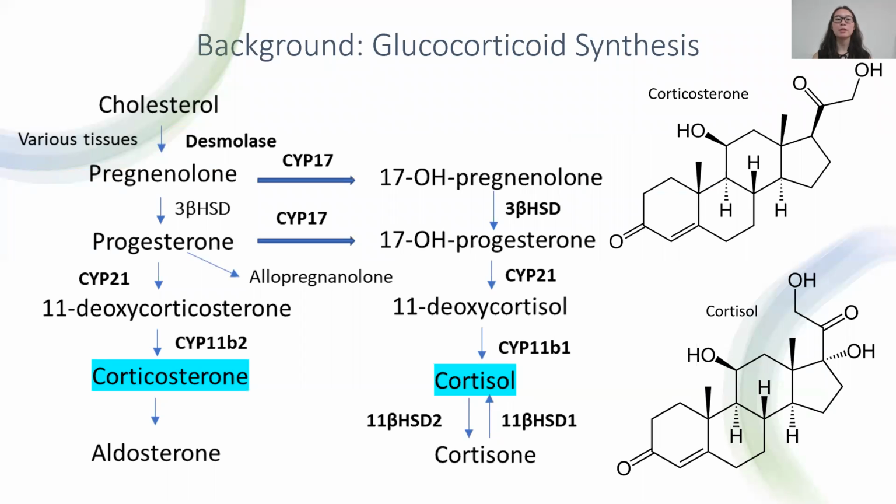So both primary glucocorticoids are synthesized from this common pathway that begins with cholesterol and pregnenolone. However, after synthesis to pregnenolone, the pathways diverge to produce either cortisol or corticosterone. It's also important to note that the synthesis of one glucocorticoid does not depend on the synthesis of the other.